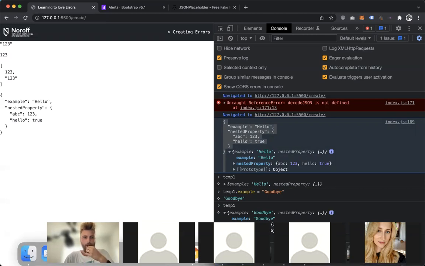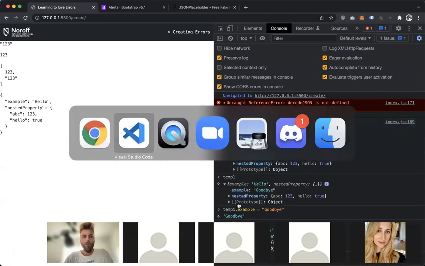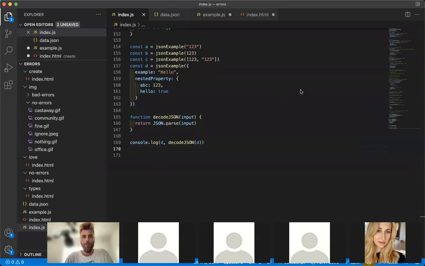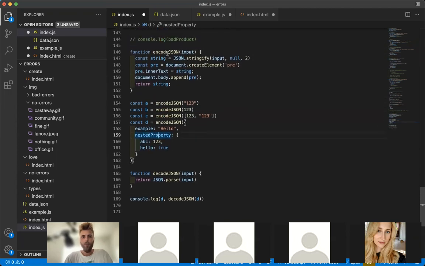And yeah, renaming things in VS Code, you can use F2. That's what I do. So if I want to change the name of this one, for example, I'm going to press F2 and call it encodeJSON, because that's actually a better name for it. And that changes all of the references at once, which is very handy.